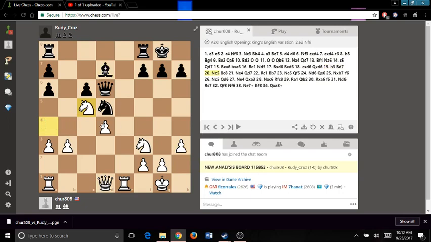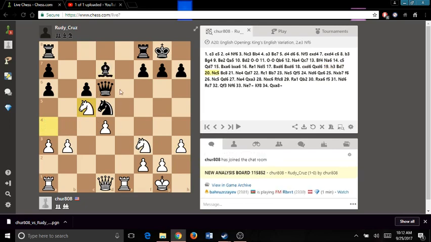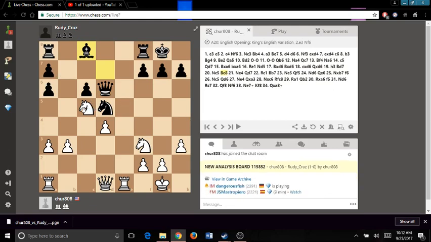I bring my knight here just to kind of pester him. He's going to back up. And from here, he's trying to protect this pawn. And I really don't care about this pawn. It's pretty useless over here. But again, this is good positioning, attacking these squares.